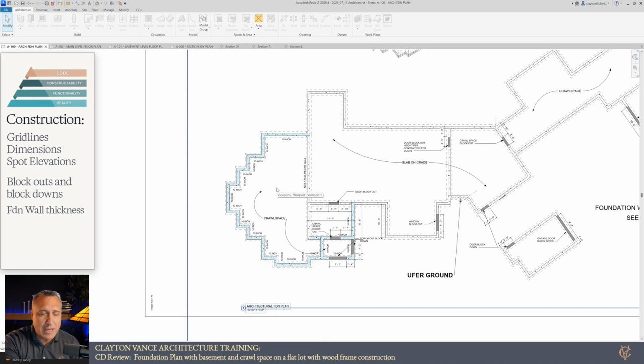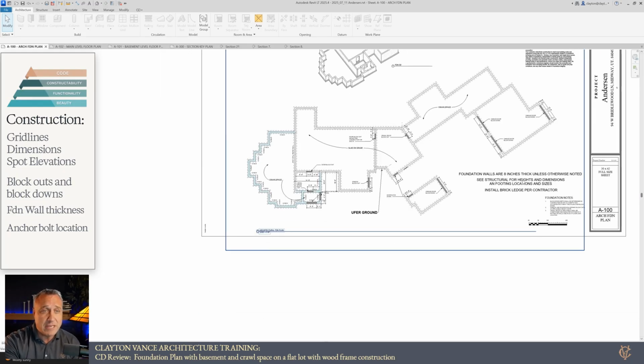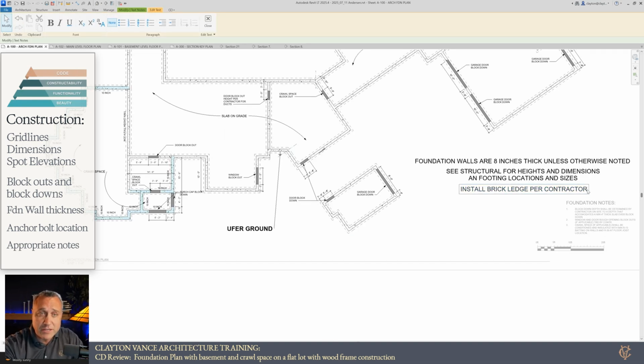In all reality, we're relying on the builder to go through with the contractor and tell them where they want the brick ledge and how deep they want the brick ledge. It doesn't matter how detailed we make this. If they don't want to follow it, they're not going to follow it. But that is one place where things can go wrong all the time in construction, is the alignment of the J-bolts on the inside relative to when there is not a brick ledge. That is something that the builder is responsible for. And we can put a note in here that says builder's responsible for J-bolt location based on stud wall alignment. We have installed brick ledge per contractor.